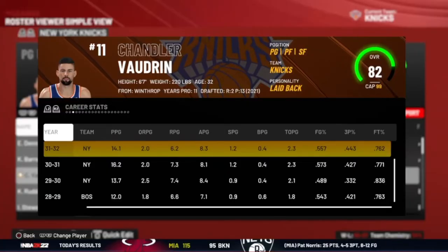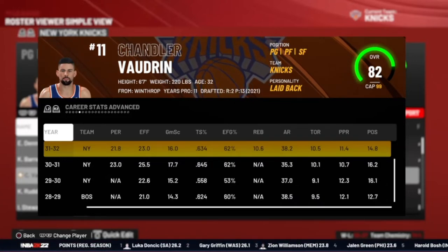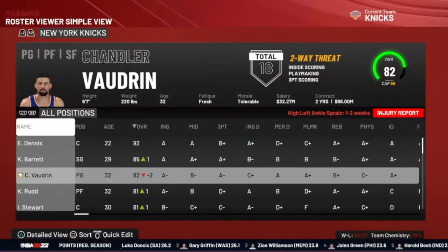No Vaudrin this year. 14-8-6 on very good shooting again. He needs to shoot it more, honestly, if he's going to play like that. Per 36 is about in line with his average. Once again, an analytics darling. And once again, he has got sandpaper, tissue paper ankles out there.